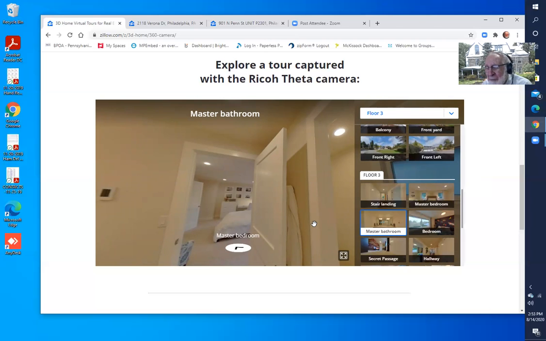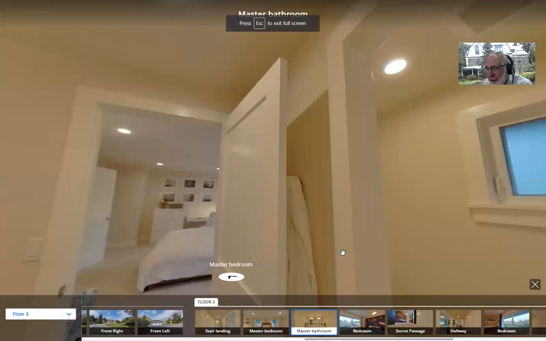And then we have one more thing, and that is this button on the lower right-hand side, which is called the full screen button. When I click on that, we get a full screen view. And at the bottom is our menu. It looks more like Matterport now.